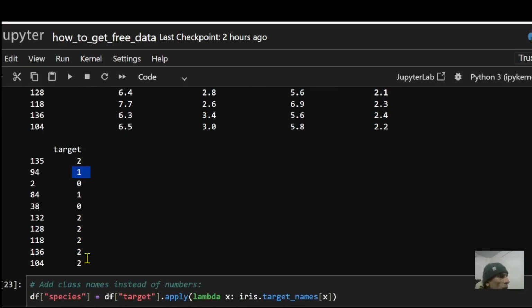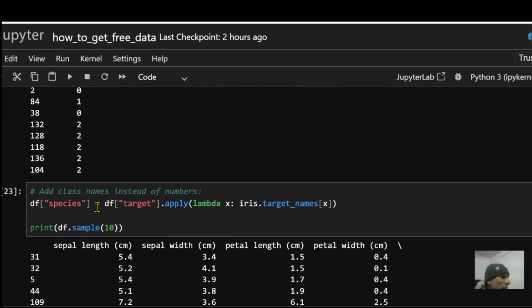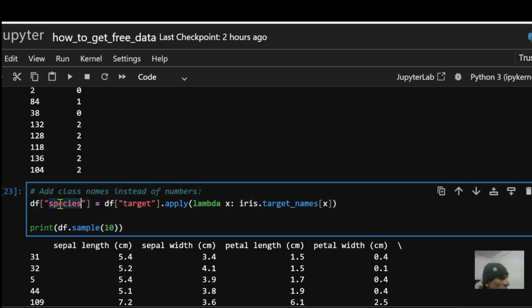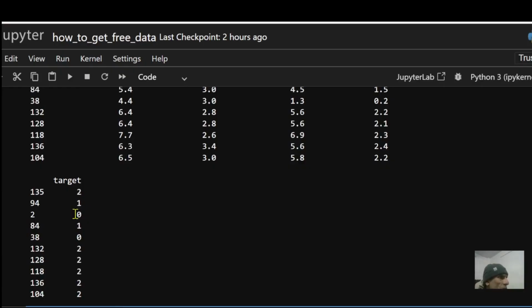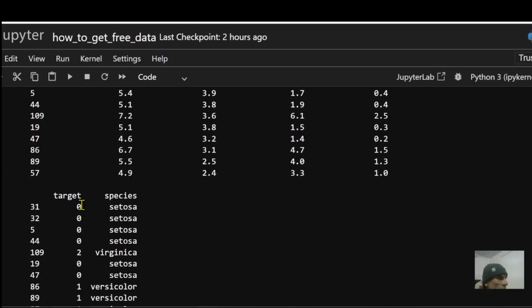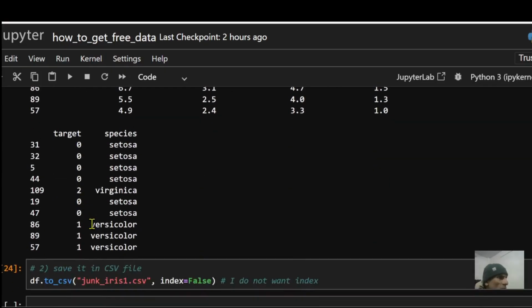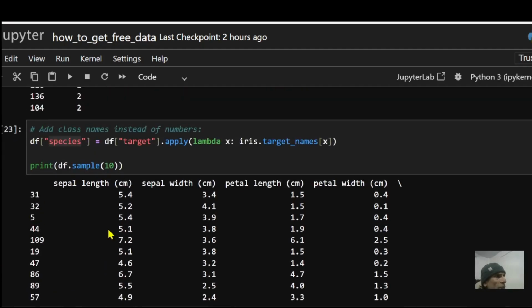All right, and let's say you want to print out the species name. You want to see what the target names are. You can create a column called species. In this case, df.target.apply, and what you're doing is applying a lambda function, and it's mapping 0 to setosa, 1 to, if my memory serves me right, versicolor or virginica, one of them. And this particular function will take care of that for you.